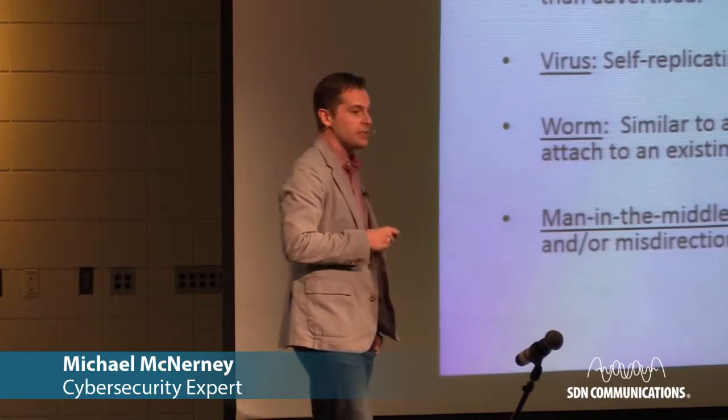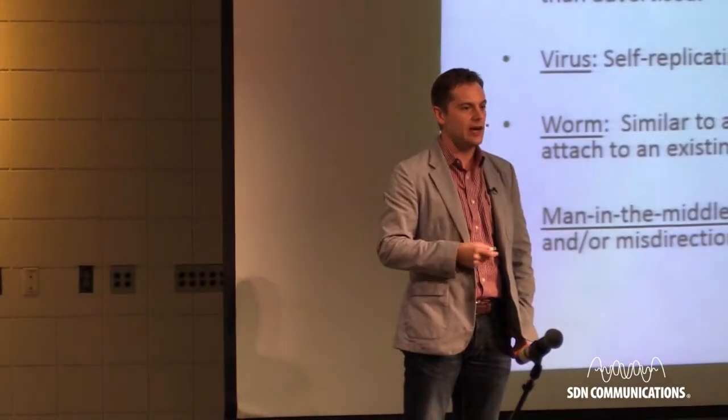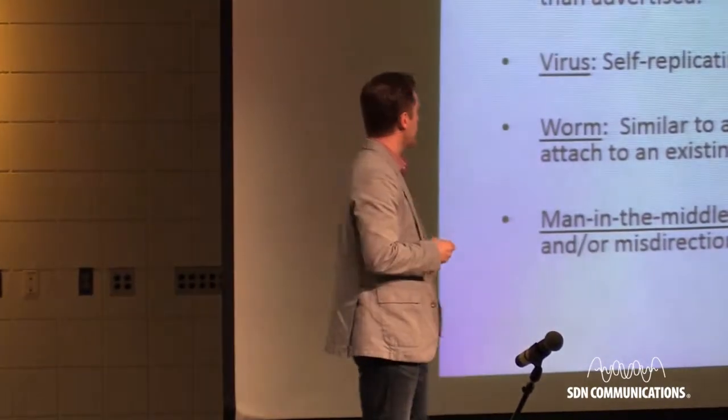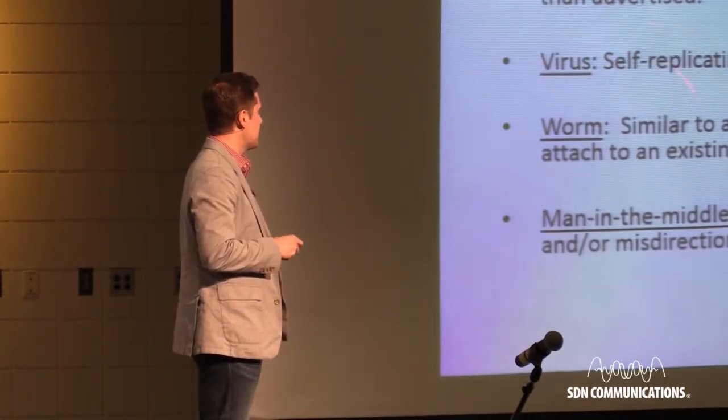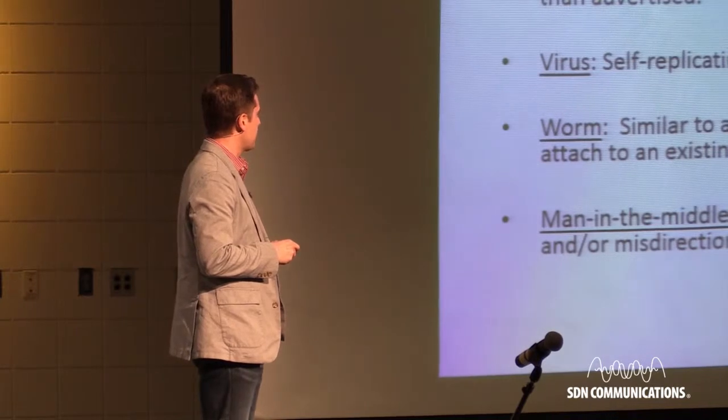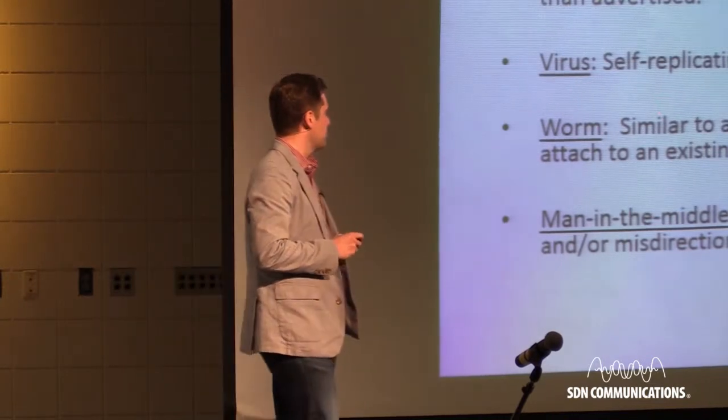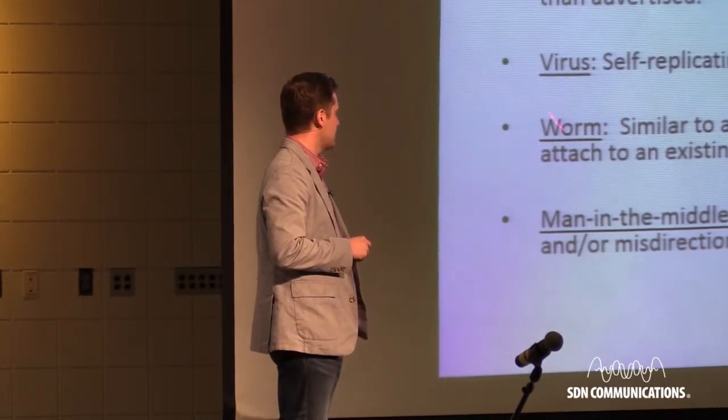Trojan, this also probably happened at Target. It's software that does something other than advertised. You think it's a good piece of software, but it's actually a really bad piece of software disguised as a good piece of software. Virus, this is typical malware, a self-replicating file. A worm is similar to a virus, but doesn't need to attach to an existing program.